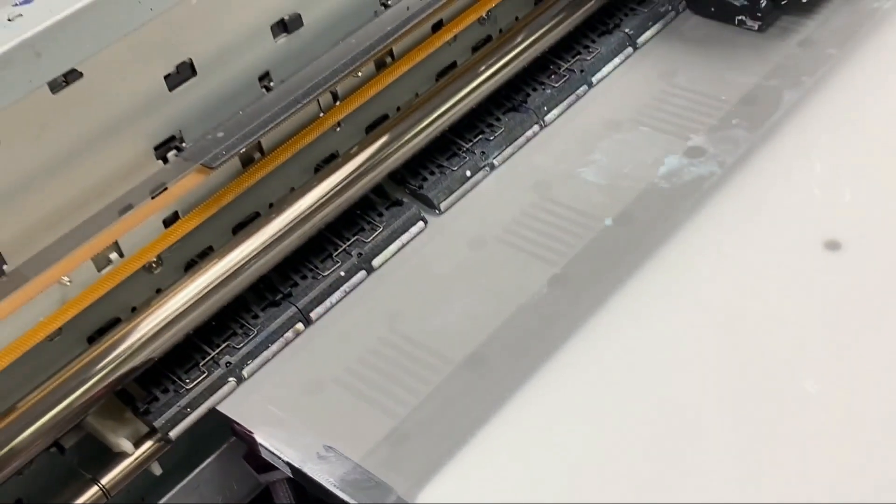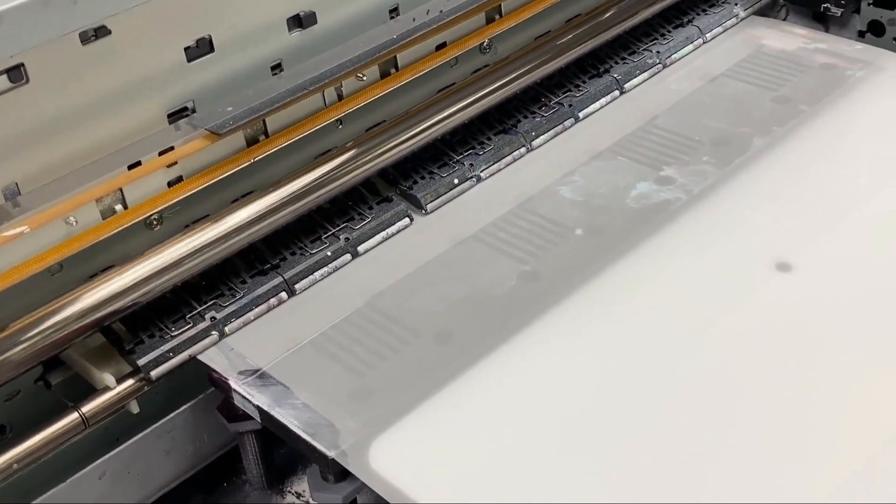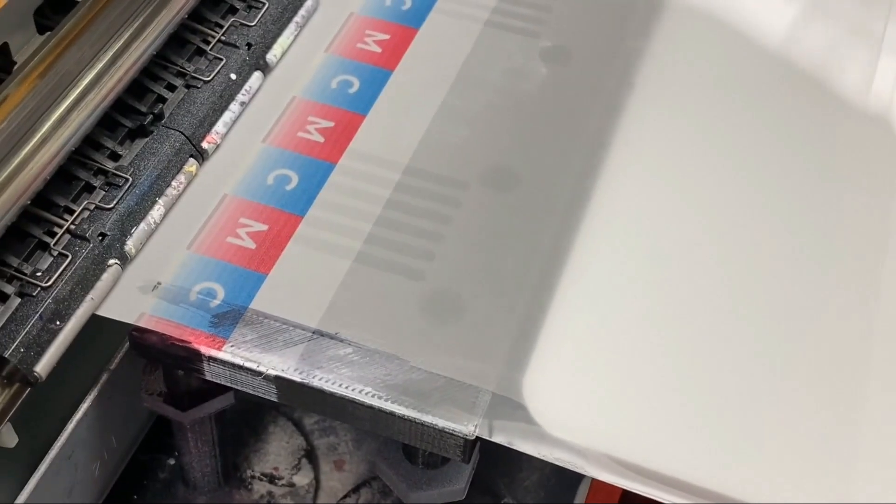So if you have a printer at home, just follow my videos — I'm going to have a new video come out showing you how to modify your existing printer to this setup. Or if you don't have a printer and you want an additional printer, look at the color. So if you have $2,000, come here and get it.